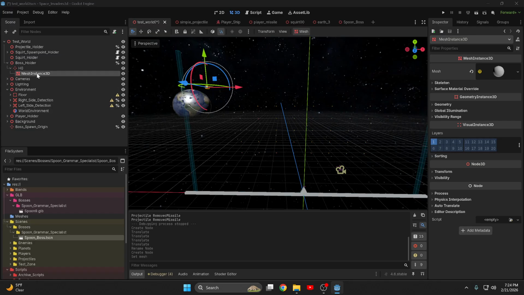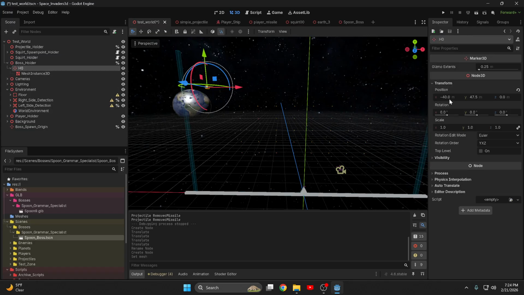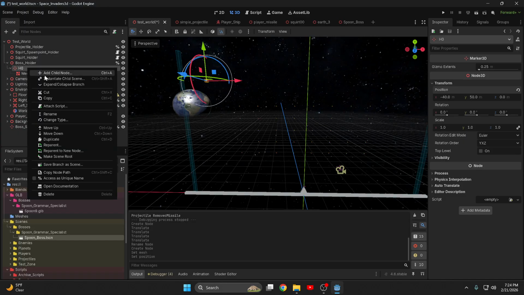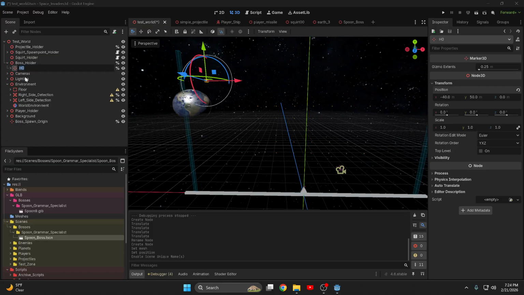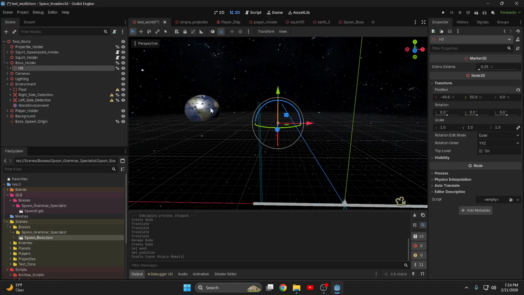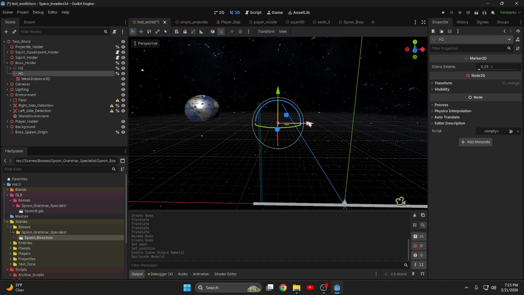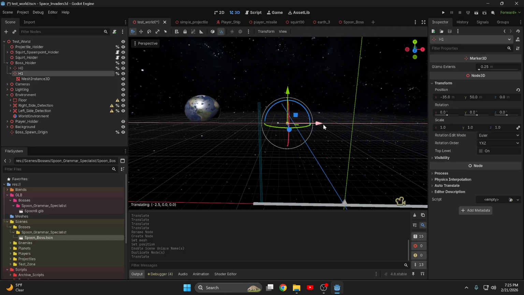Let me compare my locations over here so I can get the same spots. Okay, so -40 and then 50 and 0. So what I would do is just duplicate. Oh, also these need to have unique names. So right click on it and select access as unique name. Now I have that, and if I click on it and hit Control D, it should duplicate that one, and I can move it over into the next spot. So 35. I'm snapping them every 5 right there.